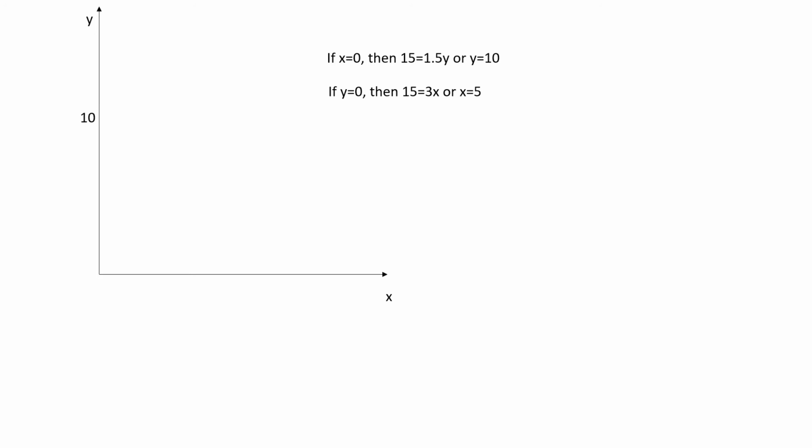So all the 15 euro will be spent on good X, and each unit of the good costs 3 euros. This tells us that when all the income is spent on X, then you can buy only 5 units of X. These 2 points can be connected, and then we are going to have a line.